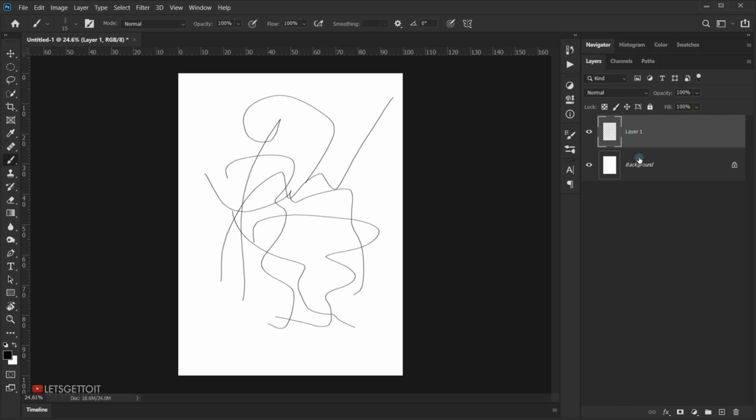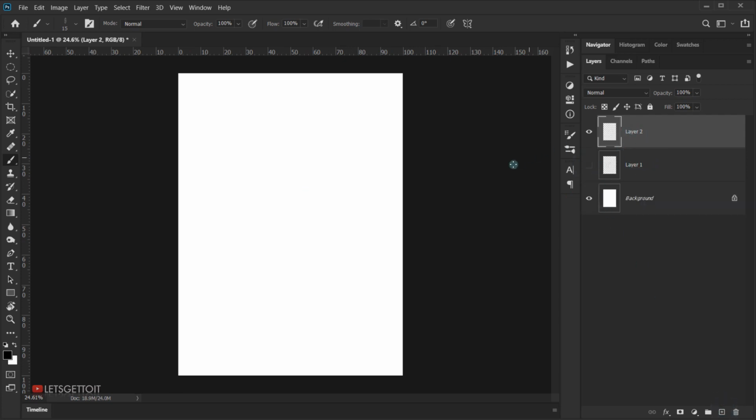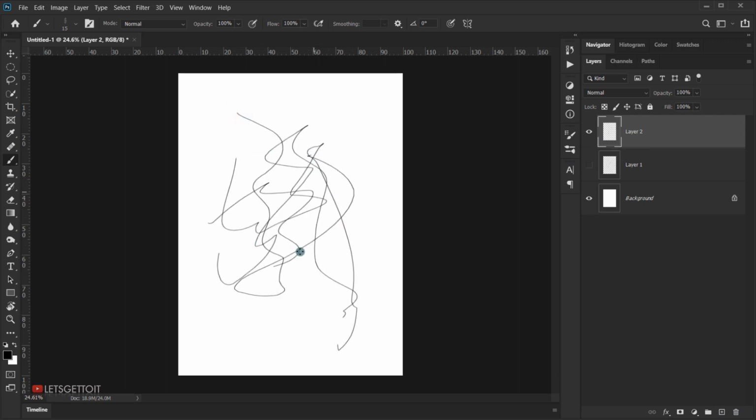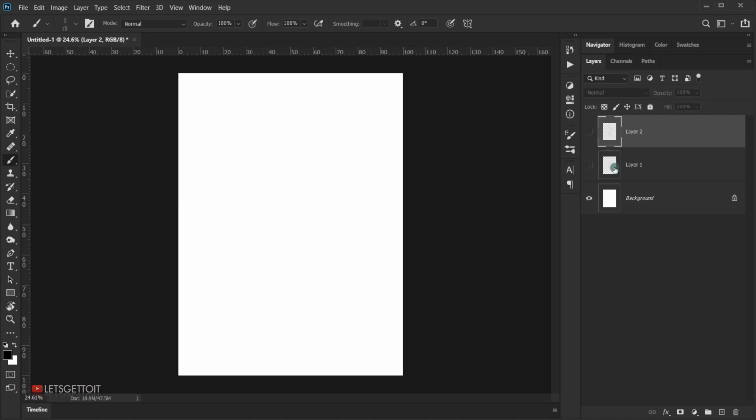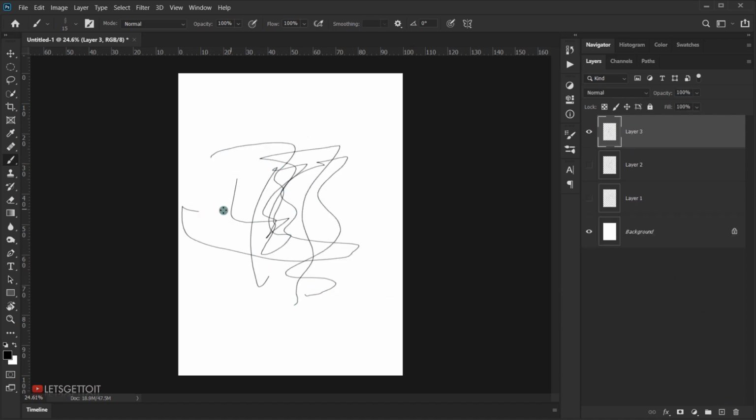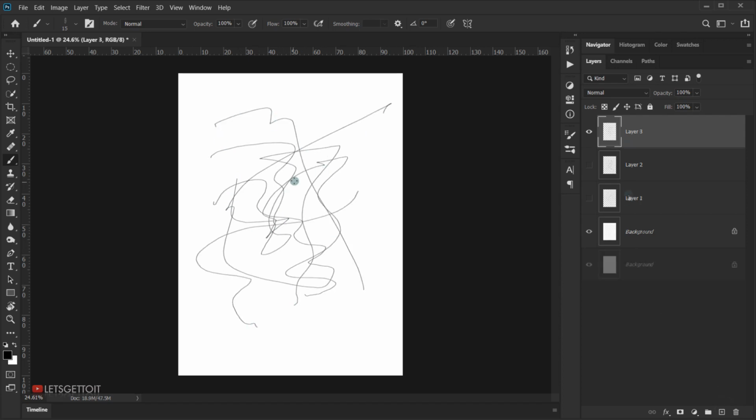This will be our first brush, and then we're gonna create a new layer. And then I'm gonna start over, but this time I'm gonna try to be different, as you can see in here. The randomness is what is cool about these brushes. So just create very random brush.